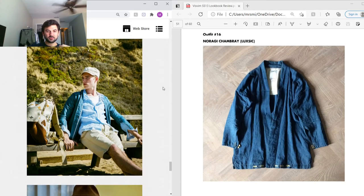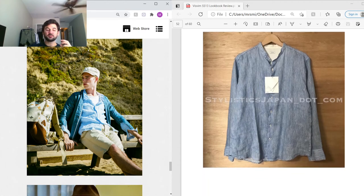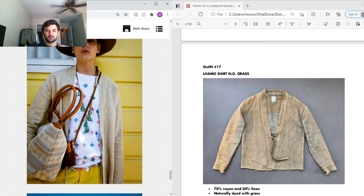Next outfit — the outermost layer is the Nuraghi Chambray. As I discussed with the Addis coat in the first outfit, the Nuraghi has crop sleeves and a kimono neck — a typical Japanese-inspired jacket that's really cool for daily wear. Under that is the Ingle shirt, made in Italy, I believe in linen, with a no-collar effect. It's a really cool shirt for spring.